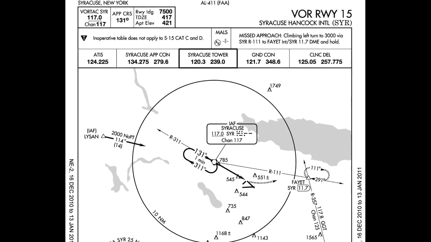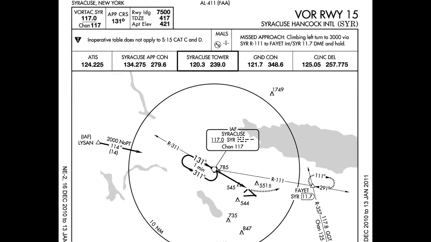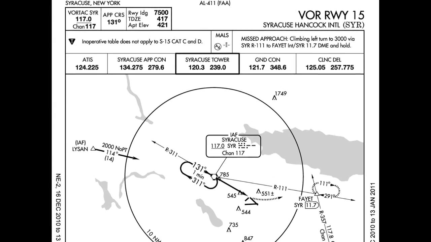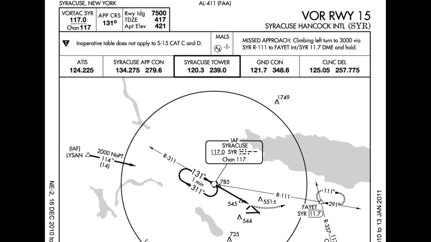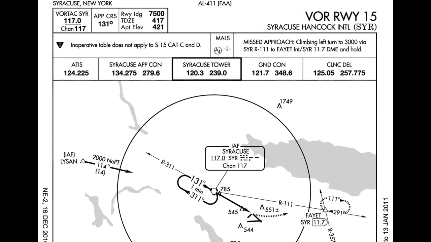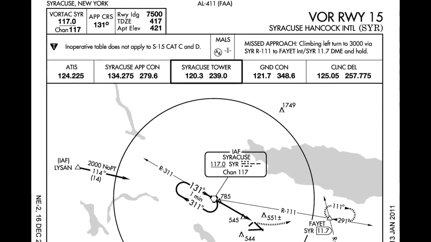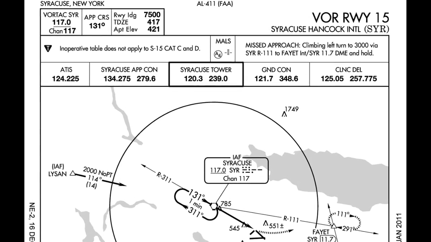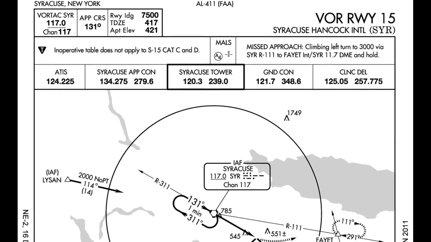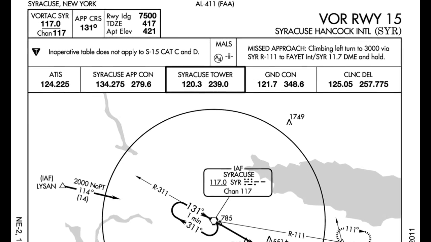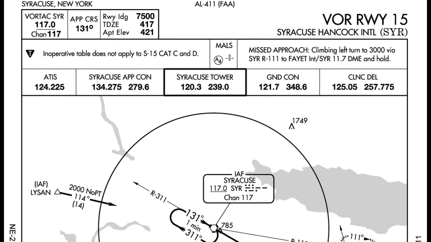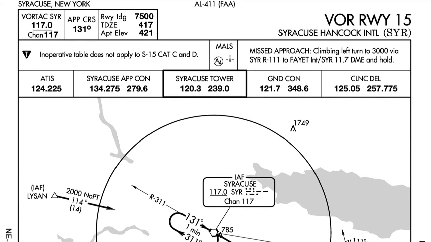For this video, I've actually chosen a request to do a VOR runway 15 approach into Syracuse Hancock International Airport, KSYR. And this one is actually one of the more simple ones. There's a lot more complicated ones out there. But let's get into this approach plate and brief it as we would with the approach. Then we'll go into a missed approach, and what we'll do during the missed approach and after the missed approach.